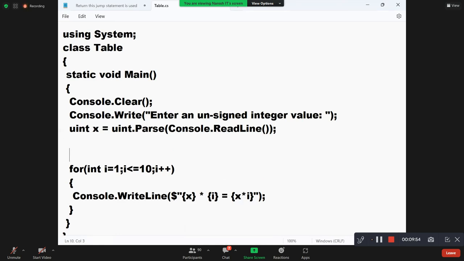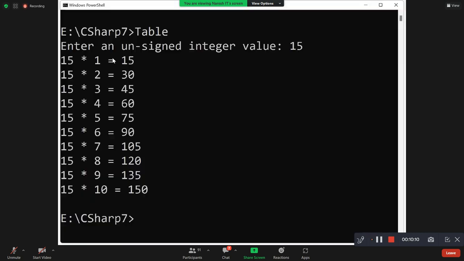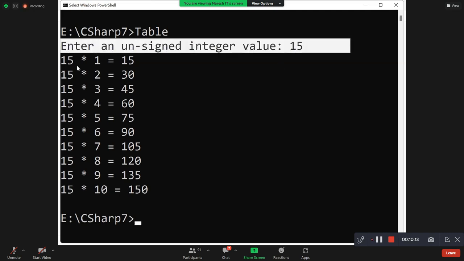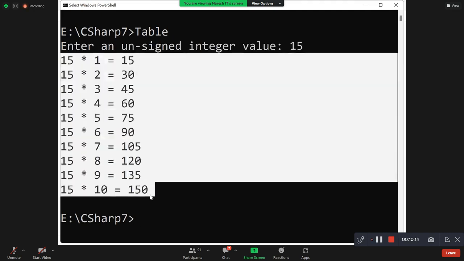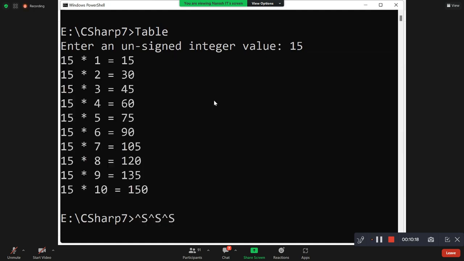And before printing the output, I just want to give a line break. You can use Console.WriteLine without passing any value also. What will it do? It will create a line break. See, it is prompting here, and in the next line the output is coming. I just want to give an extra line break to separate these things.